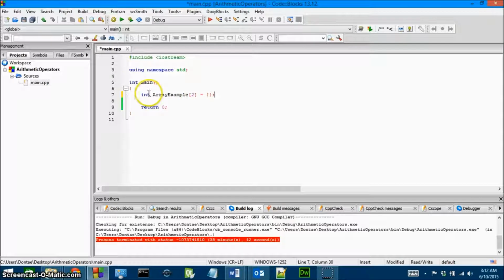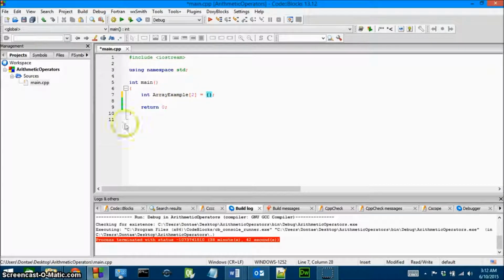You have your data type, we have our name, followed by a bracket saying how many integer values are going to be stored in this memory address, and then we set it equal to a set of braces with the semicolon at the end. This is the syntax for all arrays.